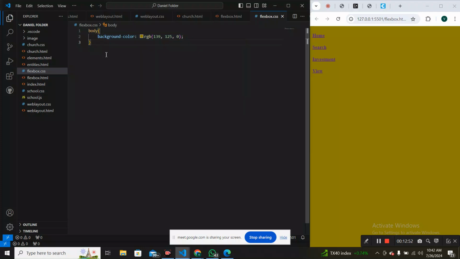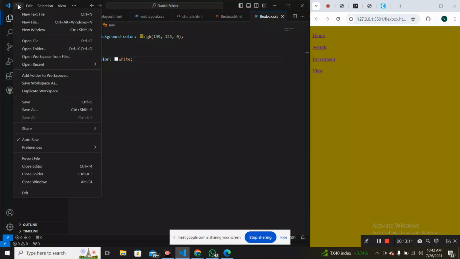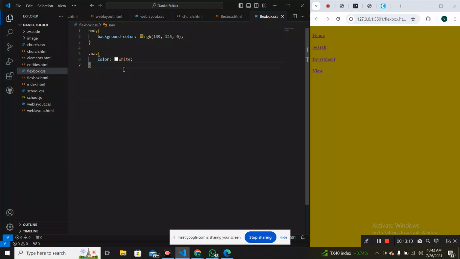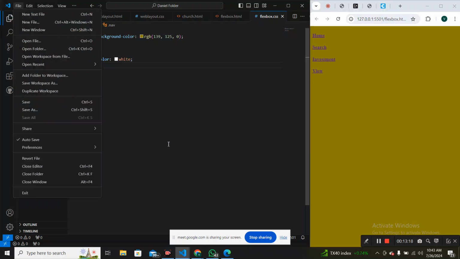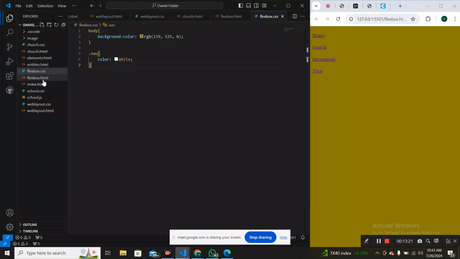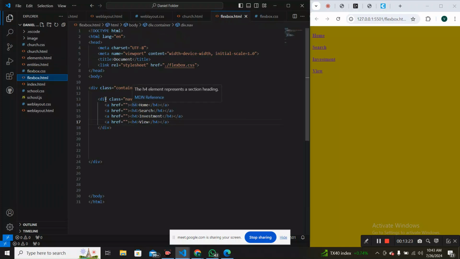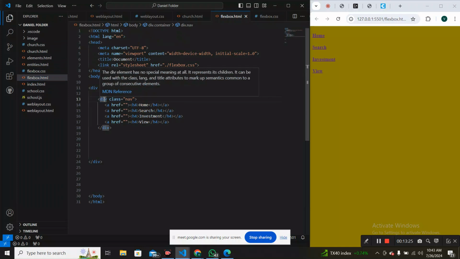Let's give this yellow. Then we'll come here and say dot nav, color to white. Why is it not responding? You see what I told you? Yes, sir. That at some point, most of these codes will not respond. So you need inline CSS to work on it. This nav was supposed to reflect.